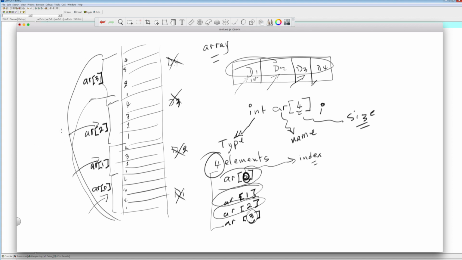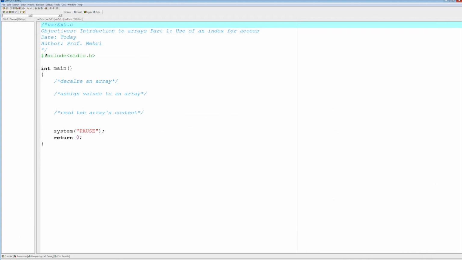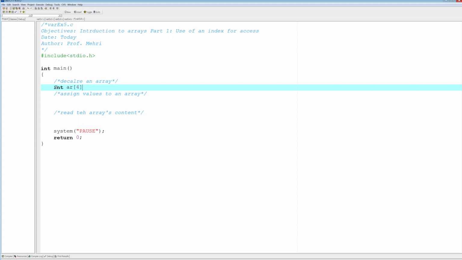So let me just go ahead and minimize this and go to our code. Okay? And we're going to declare an array as a local variable within our program that will hold 4 integer elements. So int AR, and then put the bracket, put the size, and then put a semicolon.